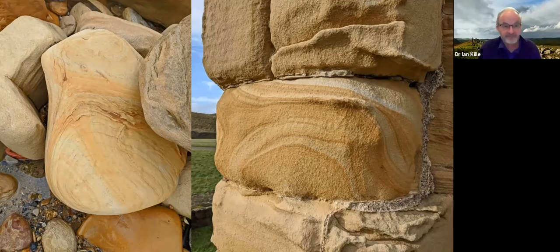Thanks. Brilliant. So the last thing about categorizing stones I wanted to talk about was that in the way in which stones are cemented, sometimes the patterns which are formed, particularly when iron is involved in producing the cementation of those stones during diagenesis, produce some fabulous patterns. So on the left here, we have a piece of boulder from King Edward's Bay, just underneath the Tynemouth Priory, which has been eroded from the shelves of rock there.